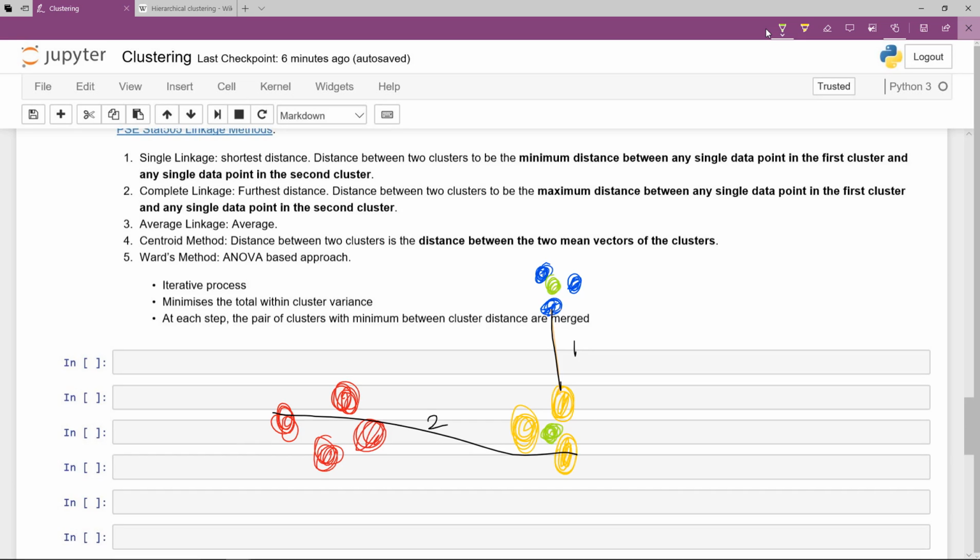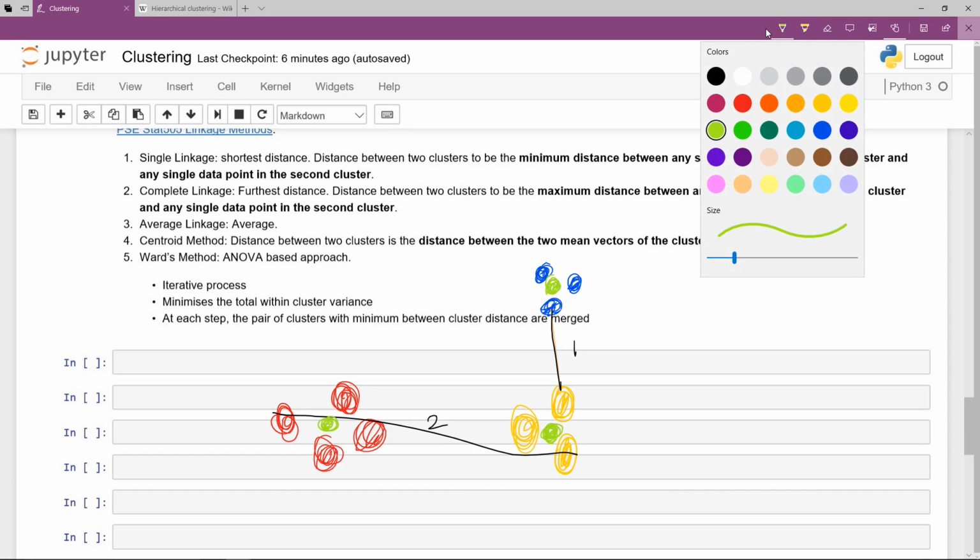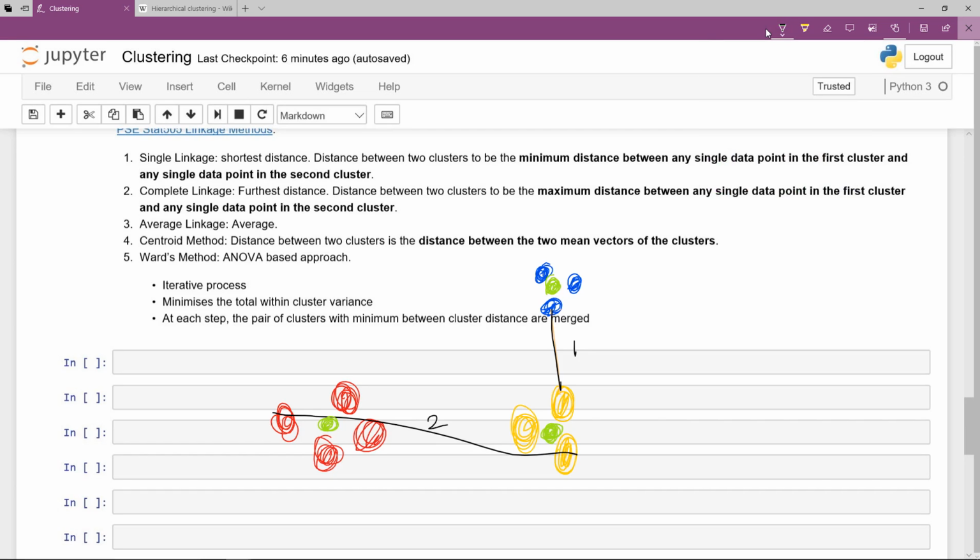The middle of this is this. The middle of this could be here. So these are the so-called centroids. And what we're doing here is that we pick the one that's shortest. The distance between the two clusters is the distance between the two mean vectors. So in this case, it is from here to here to here and to here again.